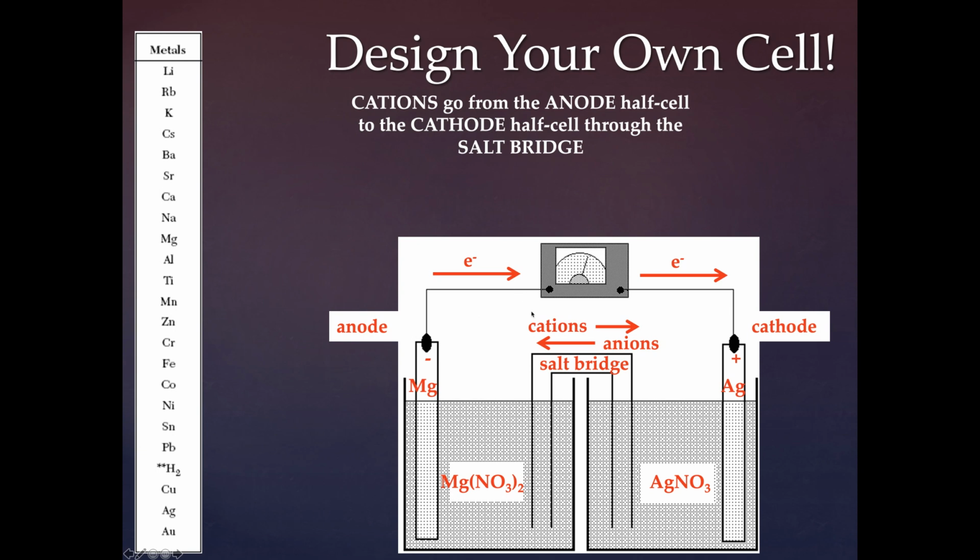Now, you could replace this with any two metals from this table. Let's say we had manganese and tin. Manganese is the more active metal, so we'll have manganese and manganese nitrate, and we'll have tin here with tin nitrate. Let's say we chose potassium and sodium. Potassium's the more active metal. We'll have potassium and potassium nitrate and sodium nitrate. Of course, this is not practical because both potassium and sodium are group 1 metals, which violently react with water. So this design does have its limitations.